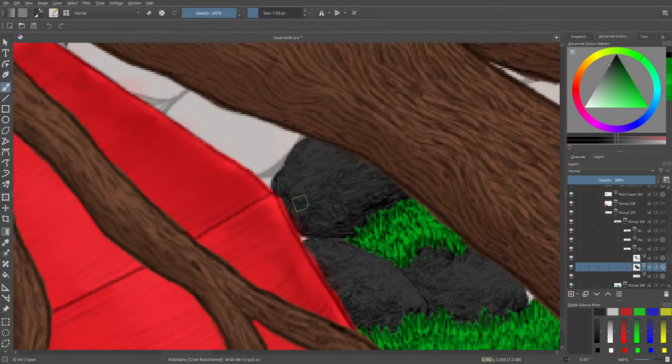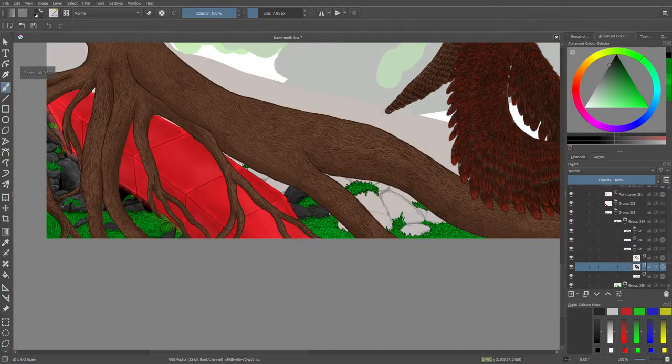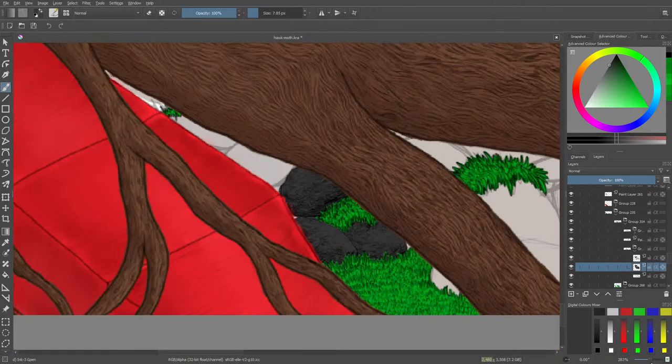So yeah, we have already three rocks done, and as you can see, these rocks are indeed looking decent. One rock has more shading than the others, but that is because of the amount of detail that has been put into it. Let me just take a look at the time. 25 minutes. So 25 minutes left. It's doable. Alright.